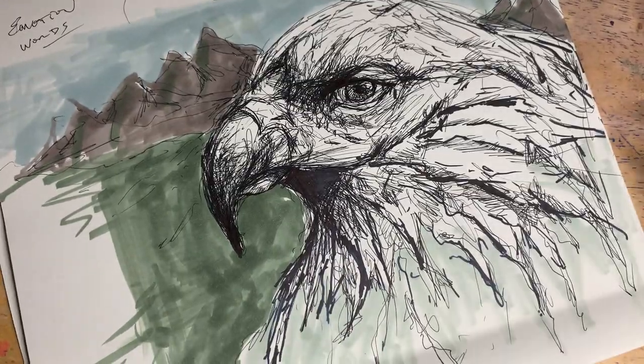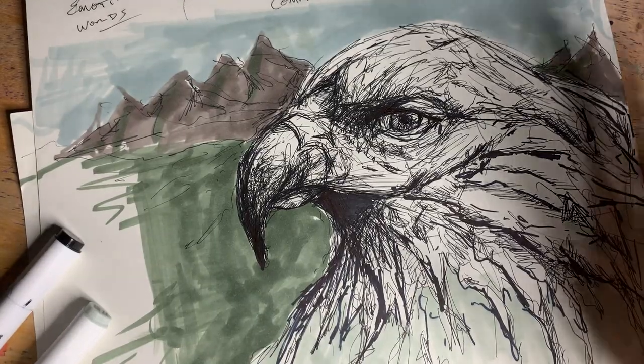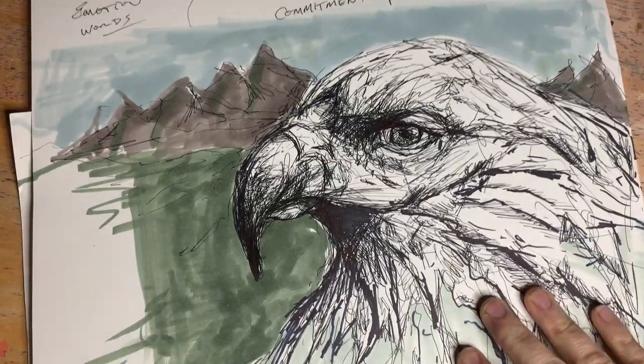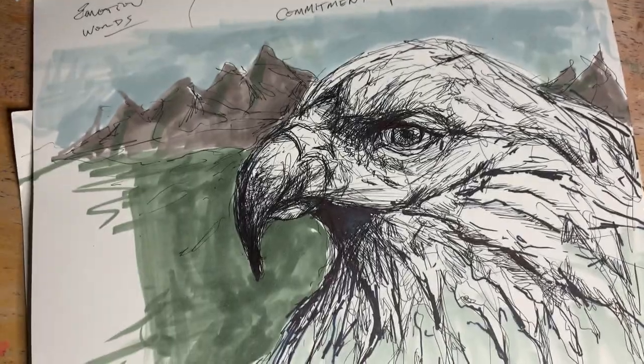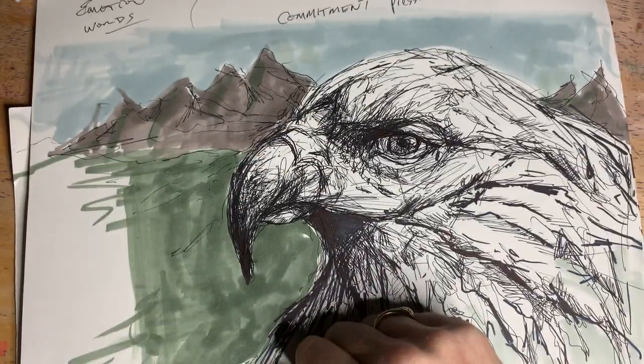Okay, guys, I think I'm done. I'm tired. I went over. Okay, so recap. We drew an eagle, an armadillo. We did a warm up. I really hope you guys do this.